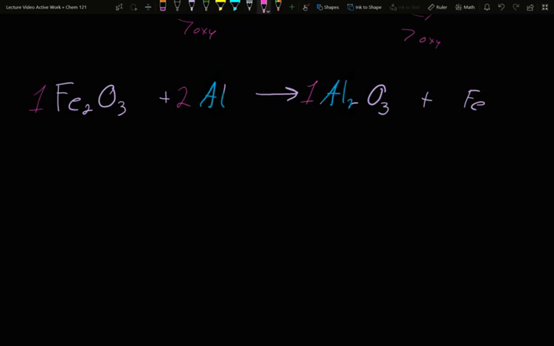Well, that's going to set my irons at 2, which means way over here on the right, my free floating iron, just on its own, I need 2 of it. Now, be very careful. This is not Fe2. That subscript tells us it is a pair, that it is a molecule that specifically comes as 2. That is not the case. Iron in the formula is just a free atom. It's a chunk of metal. And so it needs multiple of the irons, but they are free and independent of each other. They don't have to come as a pair.